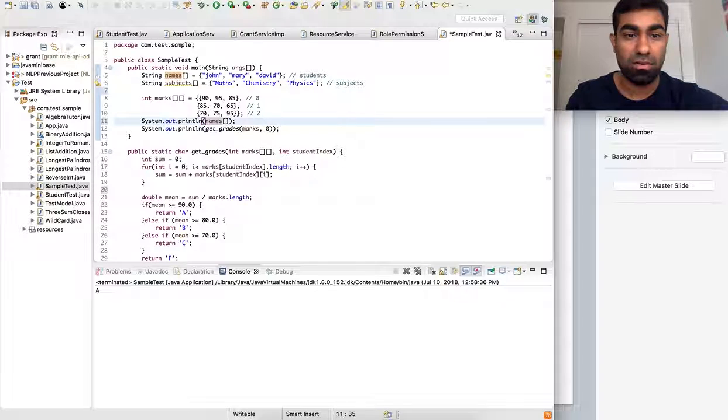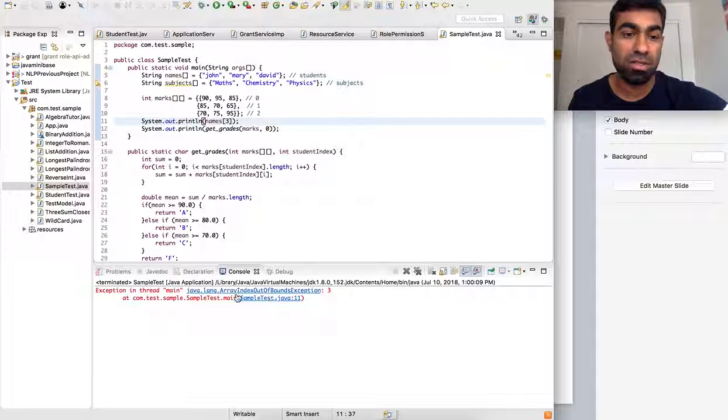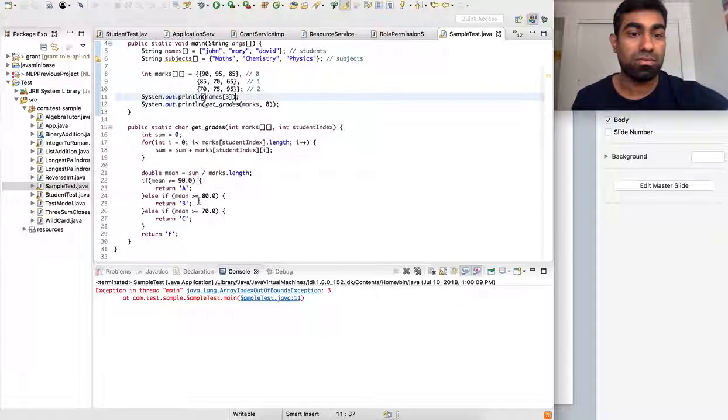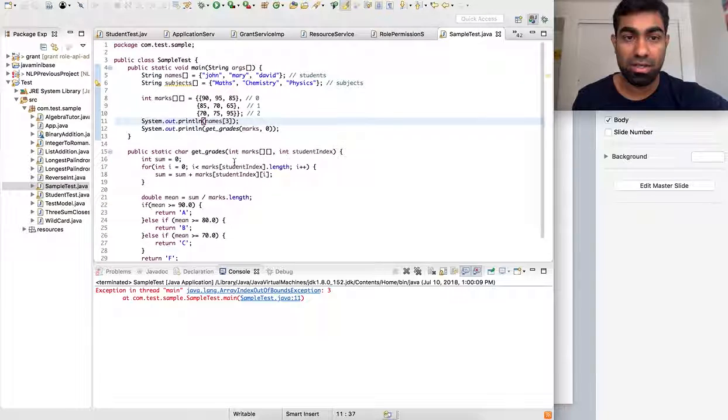Let's say names of, I'm gonna allocate 0, 1, and 2. So let's say go for 3, where 3 is not there. Ideally this should return me an array index out of bound exception. Yes, that's what happens. An array index out of bound exception happens when I'm trying to access an array index which is not there, for which a memory allocation is not done. So this is how initialization happens, and I hope you guys are now familiar with how to initialize an array, how to access an array, and how to write logic.